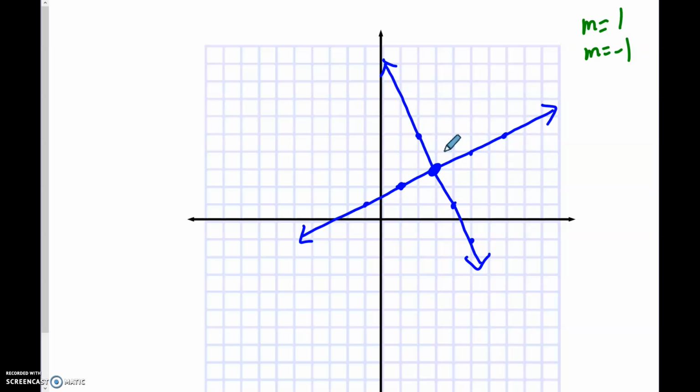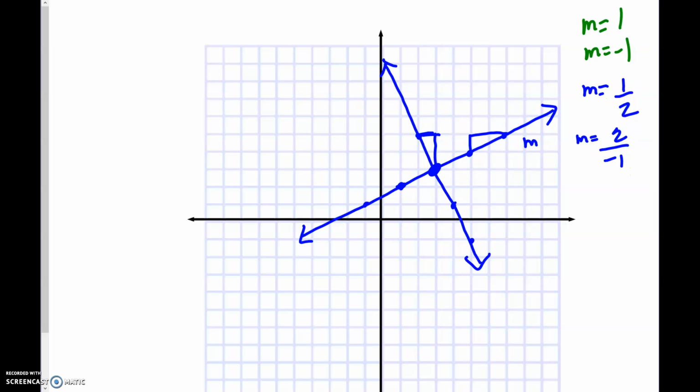Okay, so let's see. What's the slope of the first line I did? If I count from here, I went up 1 over 2. So the slope of this line is 1/2. All right, let's see the other one. When we count up, it is up 2, and now I went left 1, so it would be -2. So you see in the green ones, one's positive, one's negative. In the blue ones is one positive, one negative.